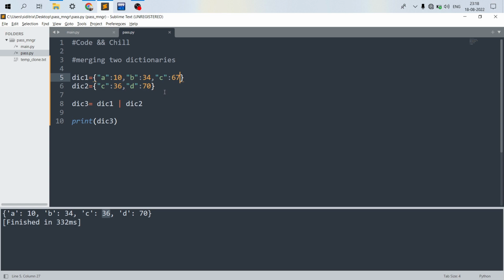So one point to notice is that if there are repeating elements in the first dictionary, and those elements are present in the second one too, then Python will ignore the repeating element in the first one and pick the element of the second dictionary. So if you have D over here as well, let's just run it. Here you can see this D 456 has also been ignored and we have just D 70 over here. So this is an extra point to notice.